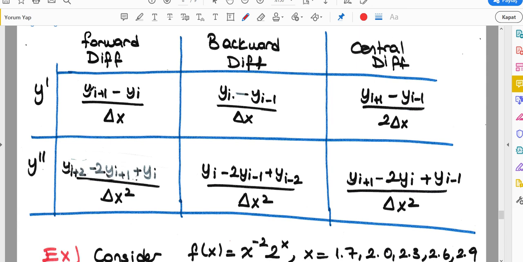So we have three different approximations for the derivative in the literature: forward, backward, central difference. For the first derivative, I can use the forward difference, y i plus 1, which is your future estimation, minus y i, divided by delta x. Backward means that you are locating yourself at the ith node. You should use your history, so you are getting here the scheme. Central means that you take yourself in the middle of the interval, at the x i node, so I'm using the future and at the same time my history, and then I'm creating my central difference approximation.